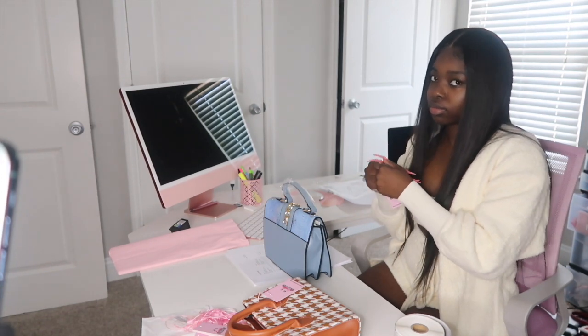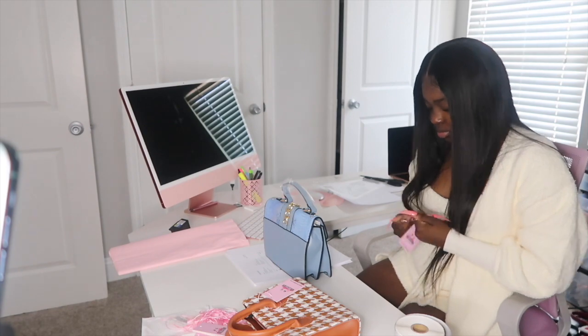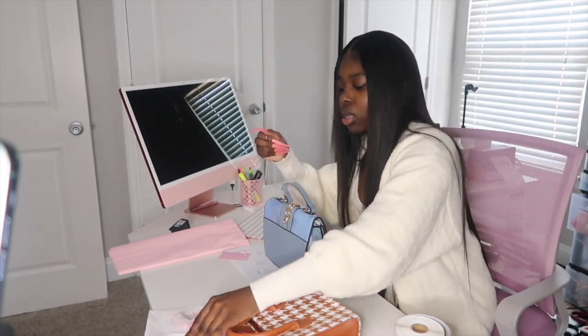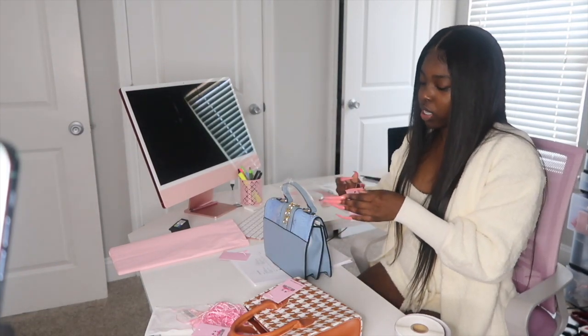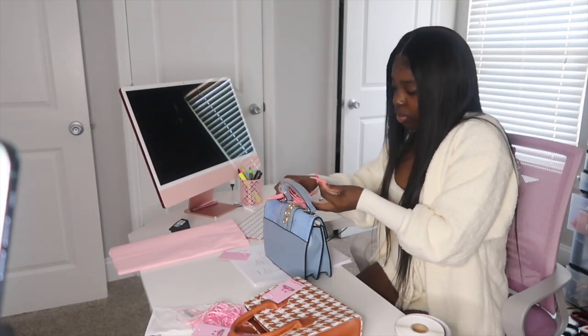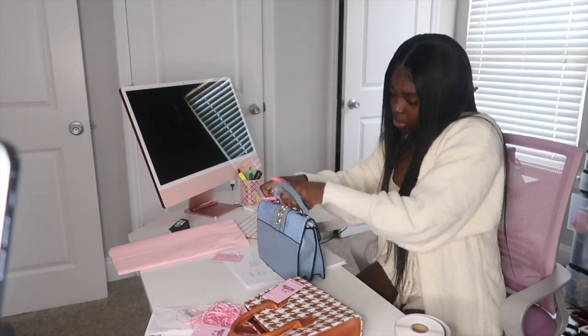So that's why it's the old one on there. So I'm going to use these ones up and then I'm gonna order some more with my new logo, and they ain't gonna be like this color because I really wish they was light pink, but I don't want to waste these ones. I spent my money on them.